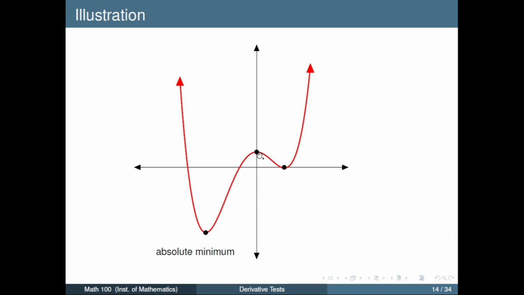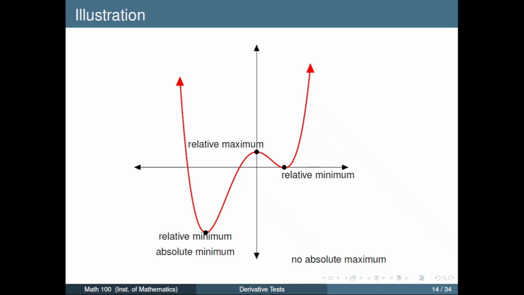Pero ito ba ang highest point ng ating graph? The answer is no, because if you look, as x approaches negative infinity on the left part, then our function increases without bound. That means f approaches positive infinity. Ganon din sa right, no? As x approaches positive infinity, our f approaches positive infinity. So therefore, at some parts of our graph, ang y natin ay nag-i-increase without bound. It approaches positive infinity. Therefore, we don't have an absolute maximum. Okay? So ito ang summary ng ating observation.